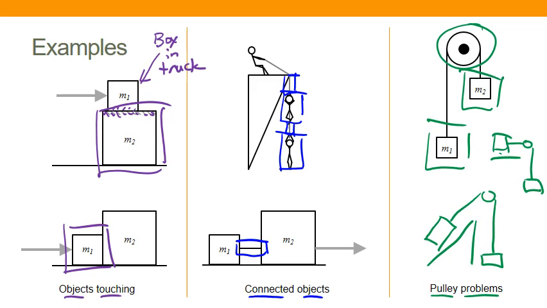There are lots of different ways we could arrange this. We could have people pulling down instead. You could have more than one pulley. There's lots and lots of different iterations we could have for these kinds of pulley problems. So these are just three basic classifications for the different types of coupled systems that we can have. This is not by any means a complete classification, but it's just the three general classes that you see most often in this introductory class.